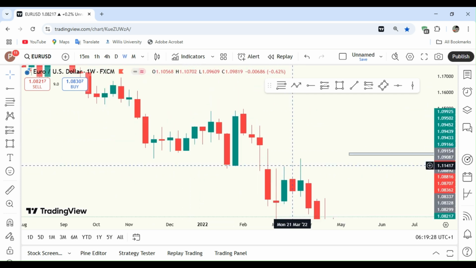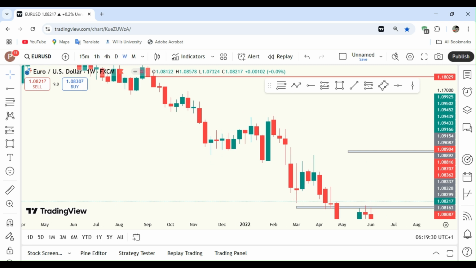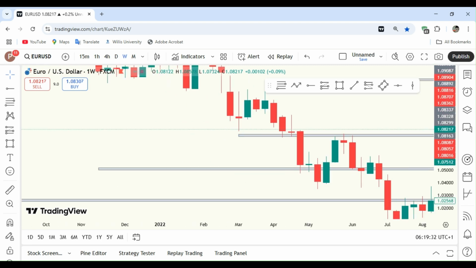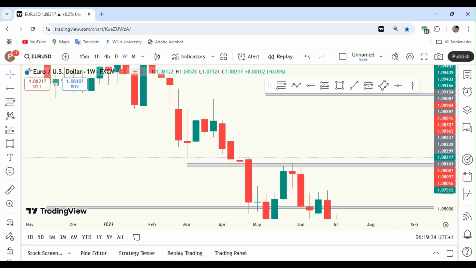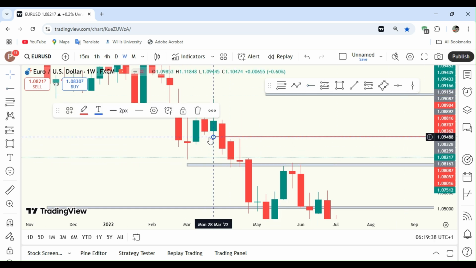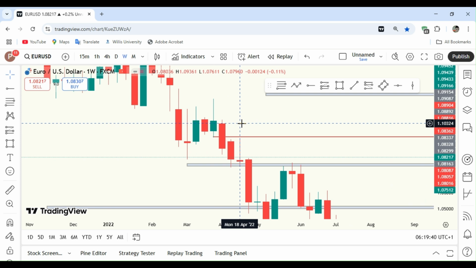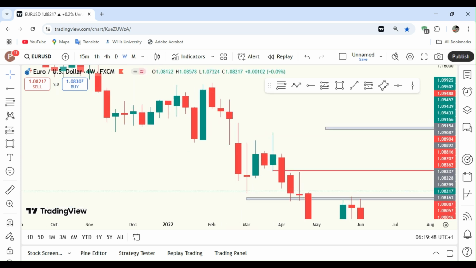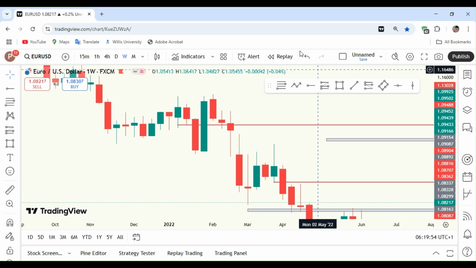So guys, this happens. I can go on and on to keep showing you guys how this stuff actually plays out. You're going to find this plays out most of the time. Very few times will you see the market break structure and not go in your direction, like how this happened here.